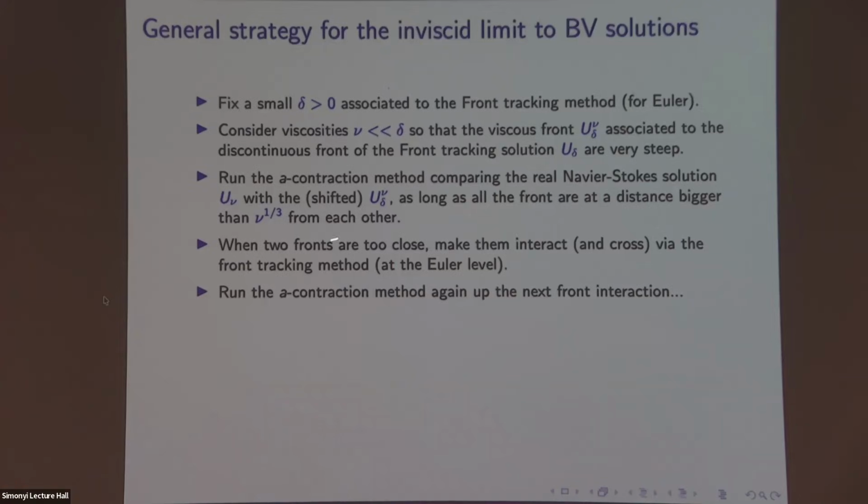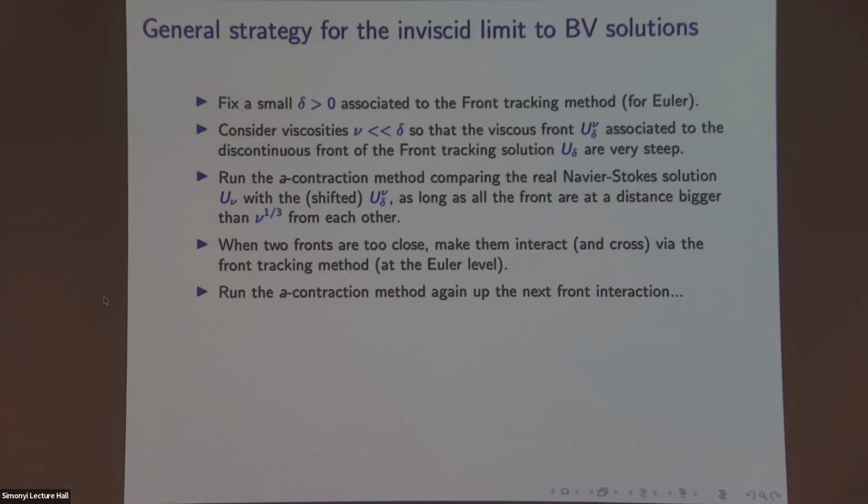But what happens when they become too close? So when you have two waves that become too close, and we put nu to the 1/3, which is important, it's very big compared to nu, right? There's a range of things. So they become too close, so now they interact. But they will interact on a very small time because they are on a collision course, right? They are actually coming to each other. So for a very small time, we do not control anything.